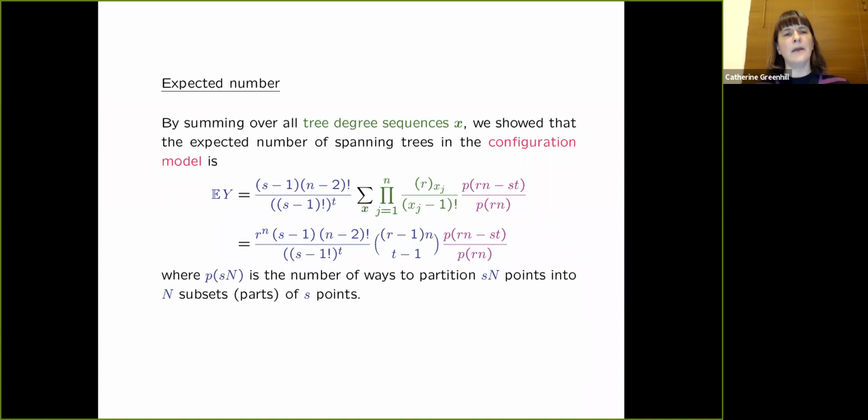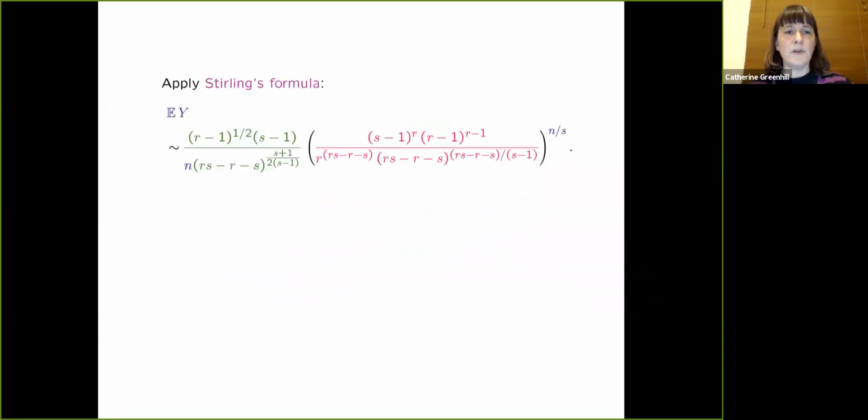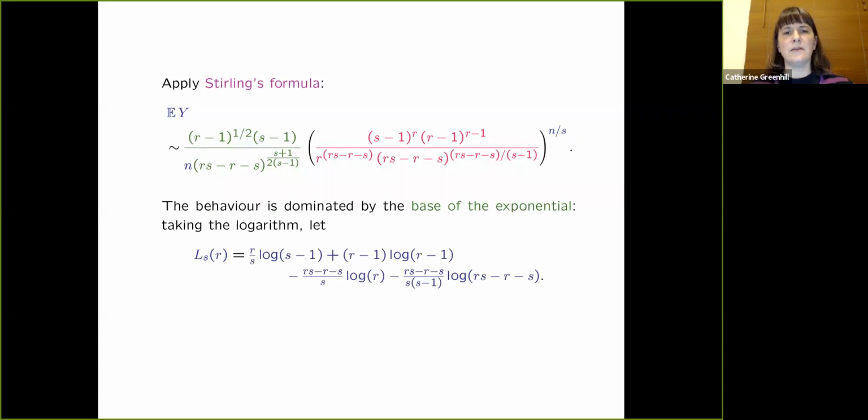Okay, so by the time you've done all that, you have the expected value of y written down. Then you do some manipulation and some summing and you show that it's equal to that second line, okay? You hit it with Stirling's formula and see what you get. So what you get is some green stuff, which is constant, and there's a 1 on n out the front. So I want you to notice the n in the denominator. And then the rest of it is a big exponential factor, in red. So the pink stuff is dominating, it really describes the whole behavior of this expected value.